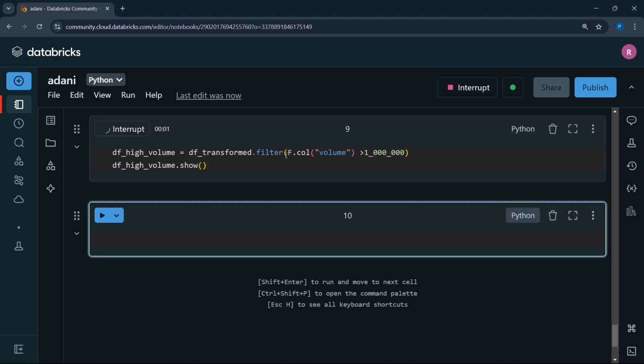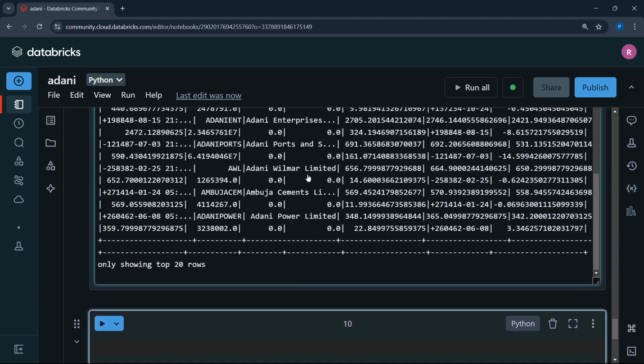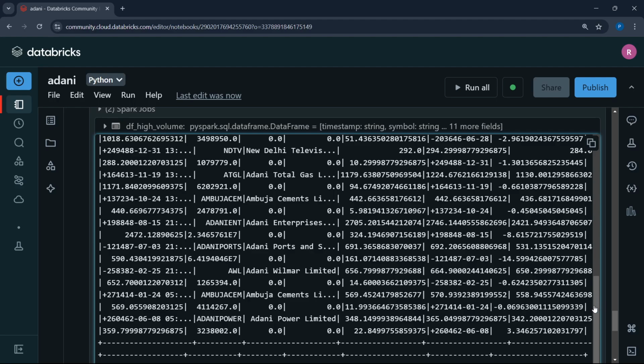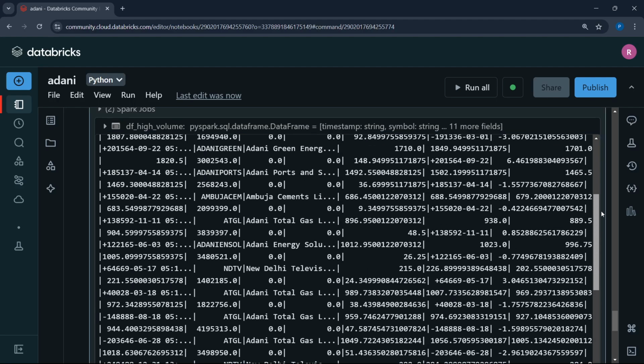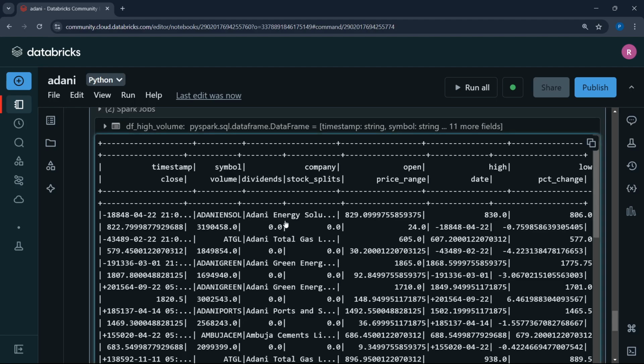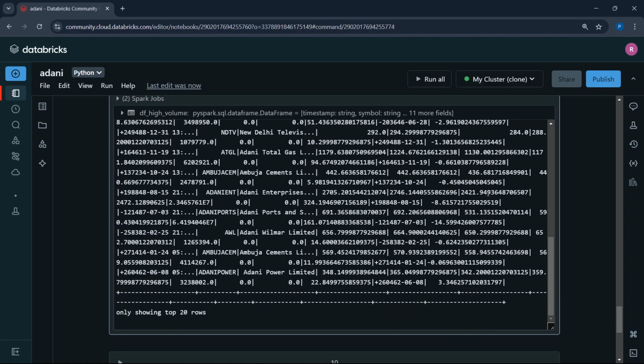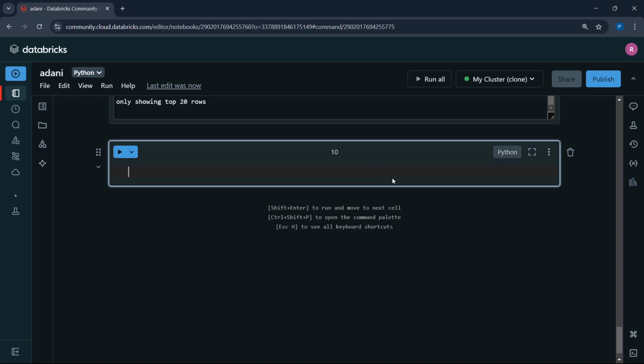Let's run this. These are the top 20 rows showing which days the Adani stock were traded the most. Let me zoom out so that you can see it properly. The percentage high, percentage change, and price range. Now let's move on to the next cell.